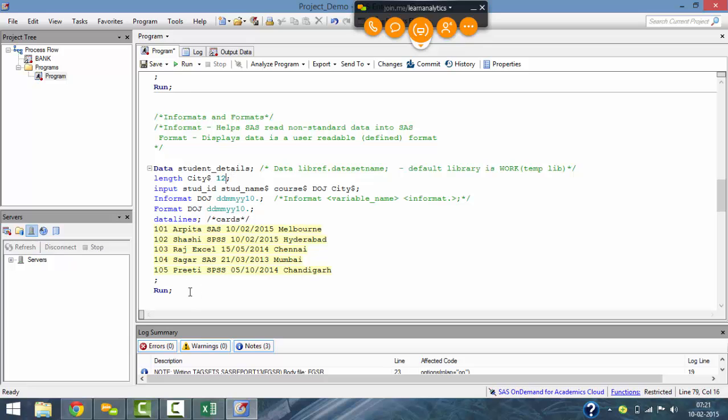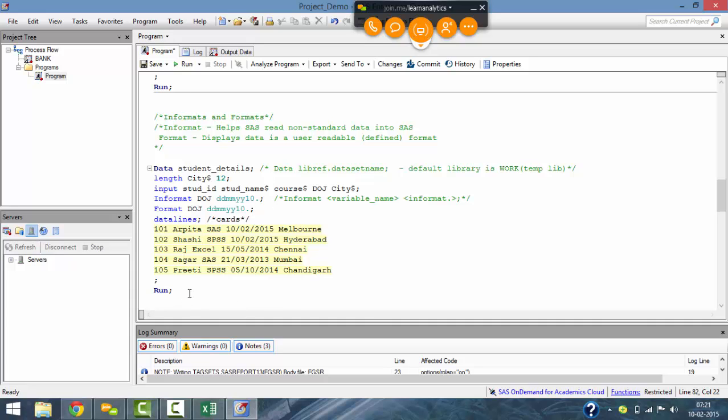So you can just execute this code. When you do that, your city values will be read completely. Let me know once you've executed it.